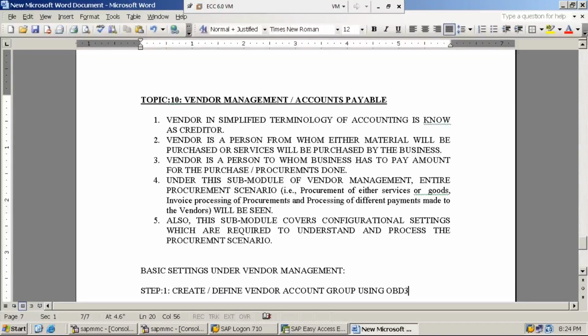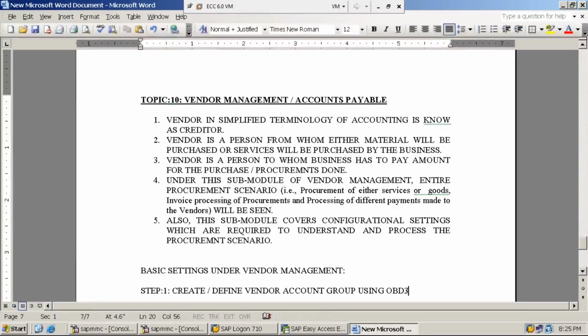Please do remember, I would like to emphasize one point with respect to step number 1. It has a lot of importance. There are many interview situations, especially for freshers. If there is any vacancy for freshers, for consultants, there is a high possibility that interviewers will ask what the starting point in vendor management configuration is. What is the starting point when you want to configure vendor management in the SAP system?